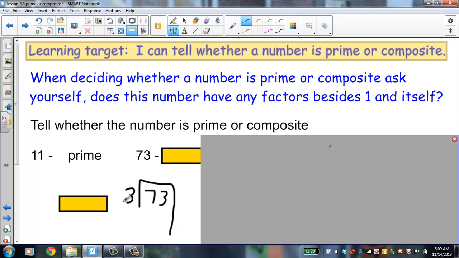All right, so I'm thinking, 3 goes into 7 20 times. 20 times 3 is 60. I can already tell you it's not a factor, because I know right now that I'm going to have 13 left over, and because 3 does not go into 13 evenly, I don't even need to finish. I know that 3 is not a factor. So I'm thinking, is 4 a factor? So let's try this with 4.